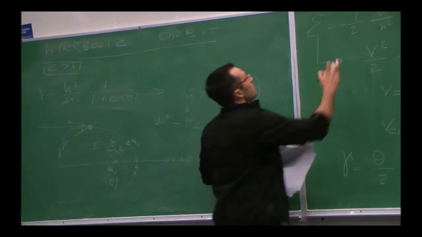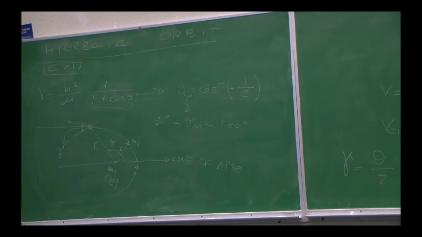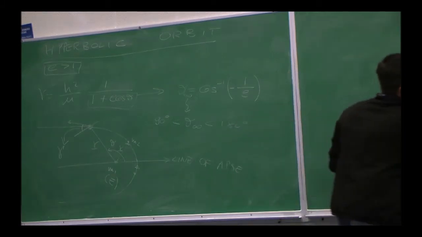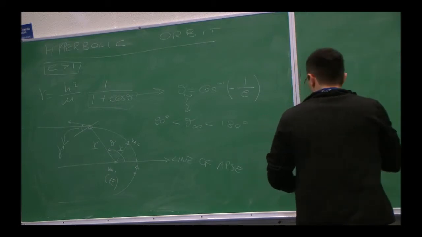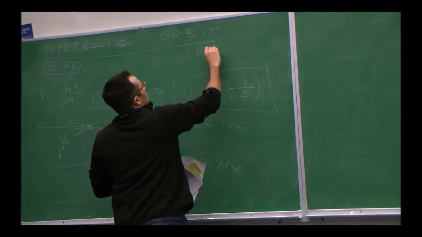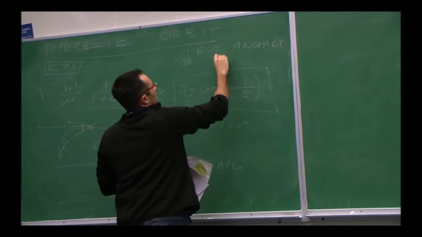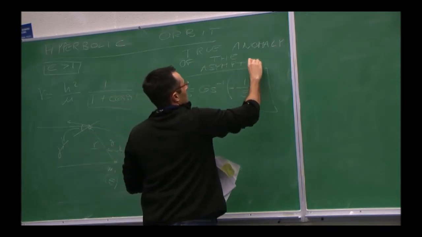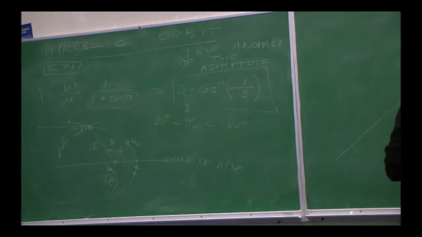I'm going to leave this down there for a little longer because I want to use this side. So if you have a curve that approaches a certain line at infinity, what's the name of that line? Yep, asymptote. That's what we call this. This is the true anomaly of the asymptote. Okay, and so let's draw this, and I'll try to make it big so that hopefully I can fit all this stuff.